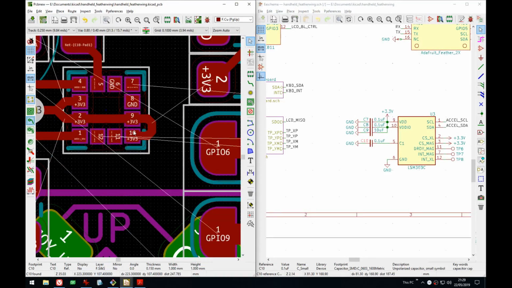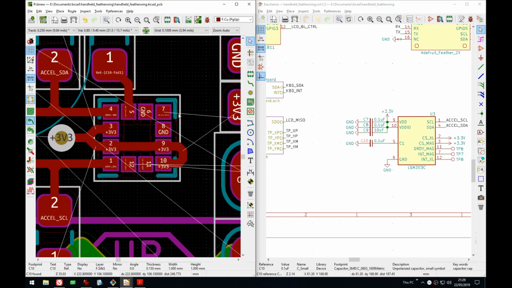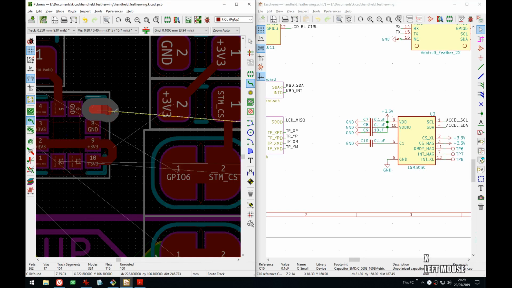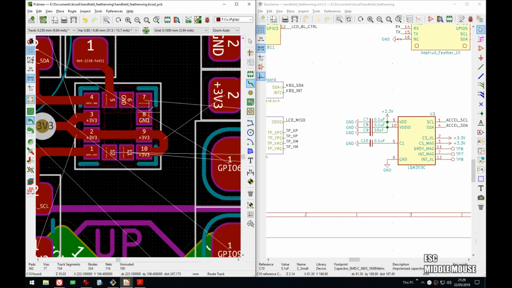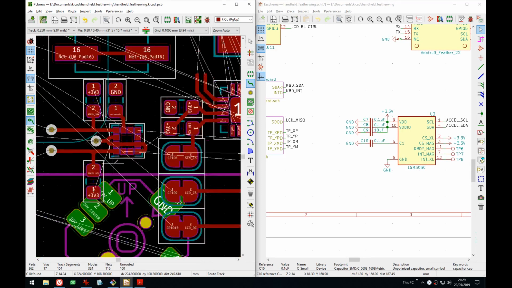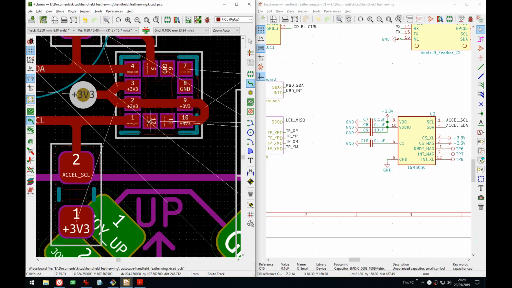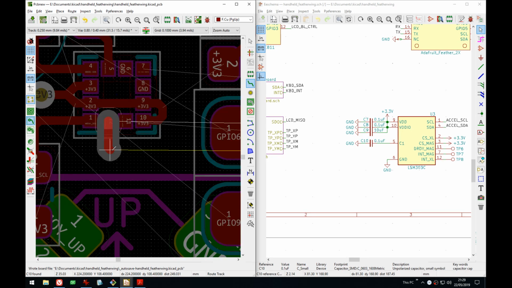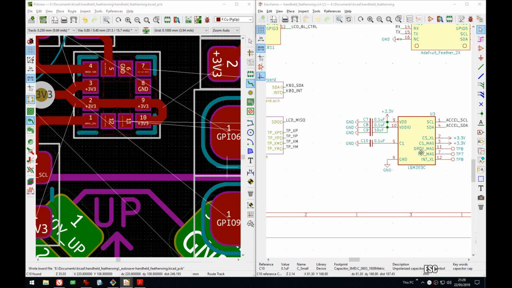Nine, 10. 7 is right. 2 and 3. Okay. Then 12. Where is 12 actually? Okay, there.